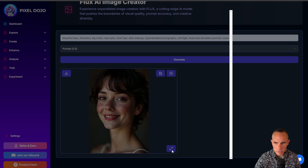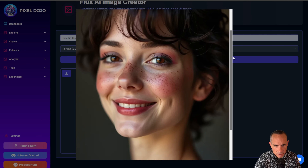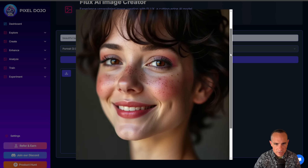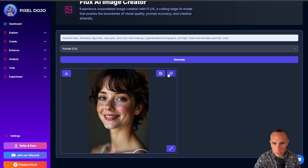What you get back is really high quality. We can make it full screen and see the details in the eyes and everything else. It's generating exactly what we asked for — a woman with freckles and ruby eyes, which you can see that ruby color right there. The prompt adherence is really spot on, pretty impressive. From here you could save this or send it on over to the creative upscaler, but I'm going to show you another, even cooler way to use this.